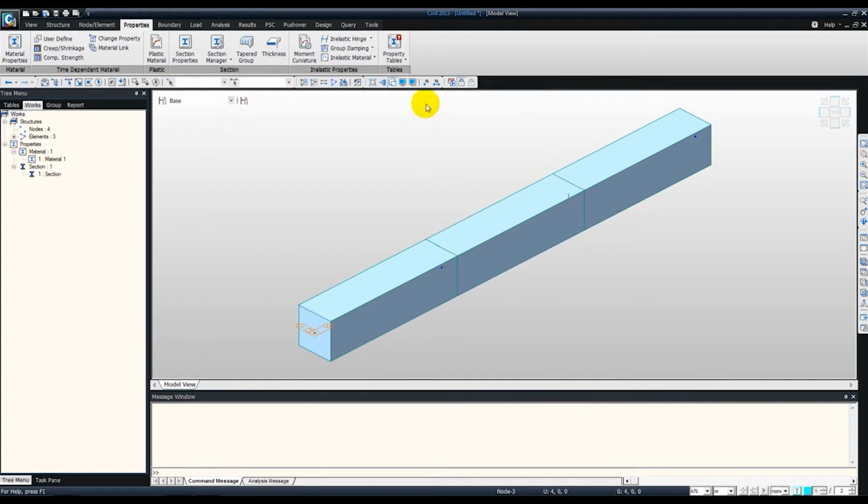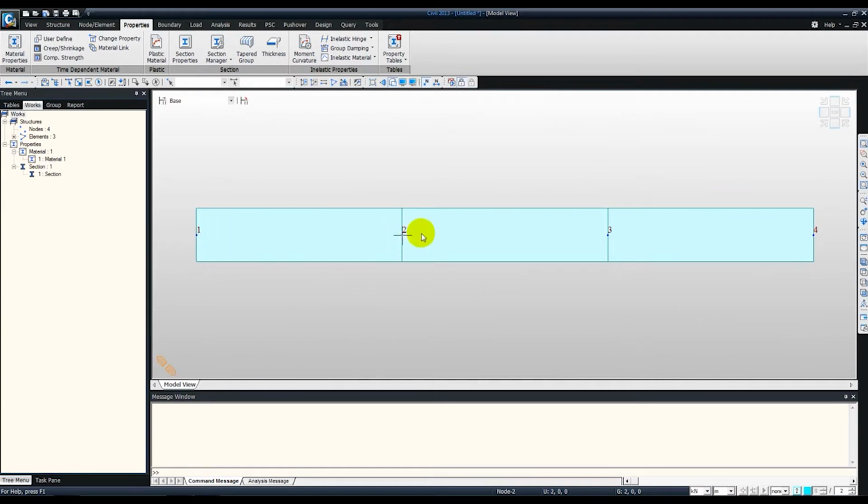For that we have a node numbering system. Every finite element software has a numbering system by which it identifies the structure internally. So what we do is we turn on the node numbers. We click on this option, display node numbers, and you will see the numbers appear on the screen as 1, 2, 3, and 4. They are in the order of their creation. The one which was created first will be named 1, and so on. I've changed it to the top view again.